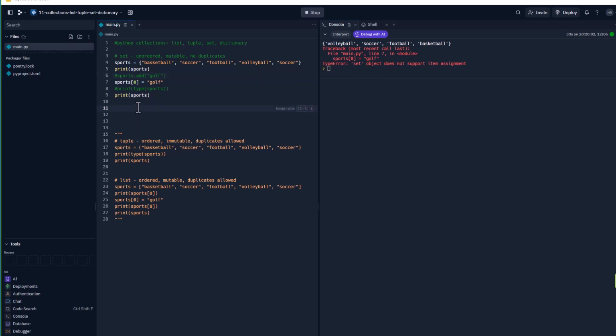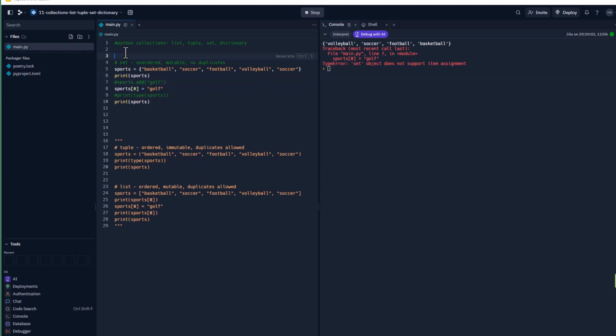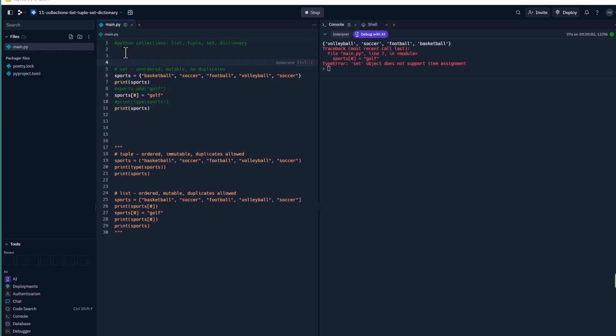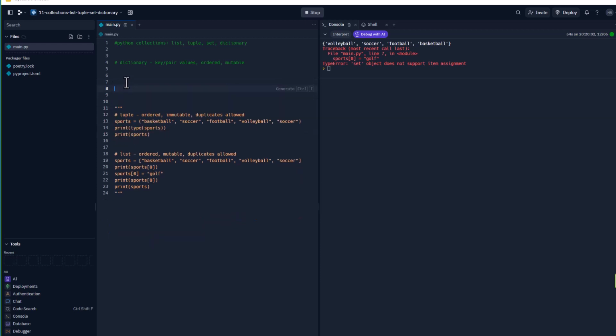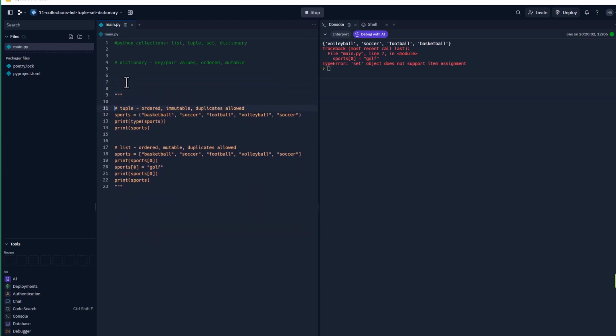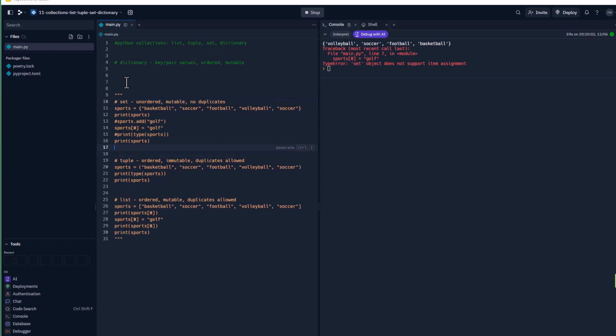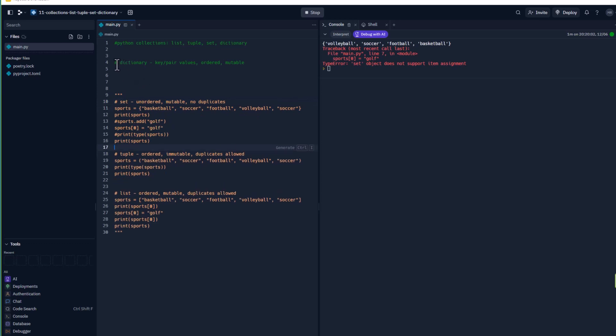All right, the last item I want to cover is a dictionary, and then in the next video we'll cover some of the list functions or list methods that we can use to manipulate the list. But I just want to cover some of the basics, so we'll cover dictionaries here. I'm going to paste that here, and also cut and paste this away. We'll throw this in the multi-line comment, and so we have all of our information there.